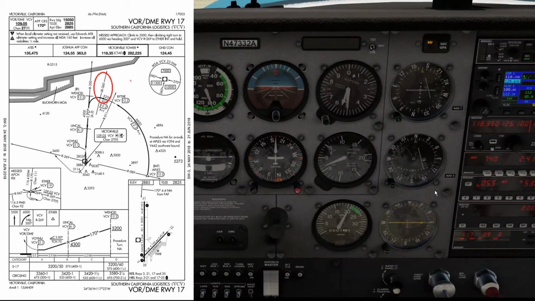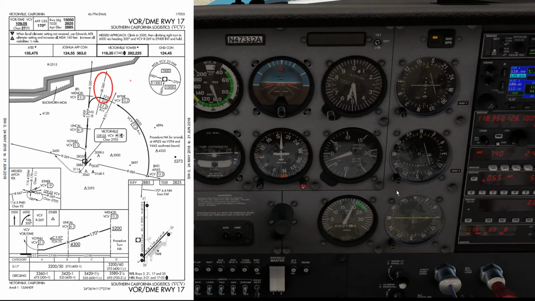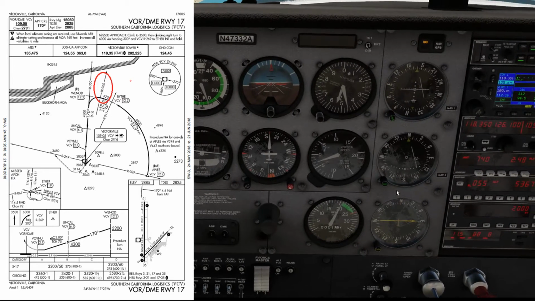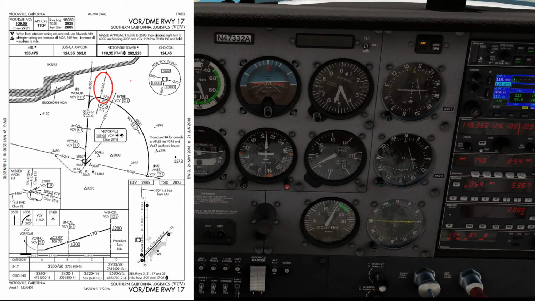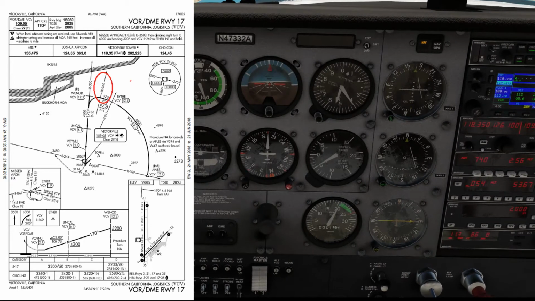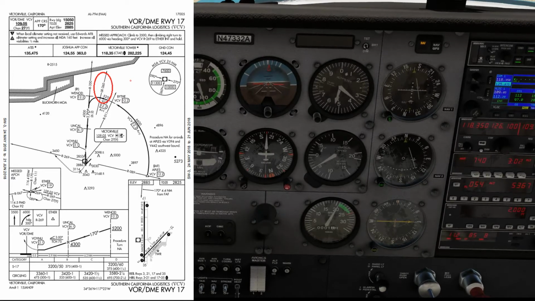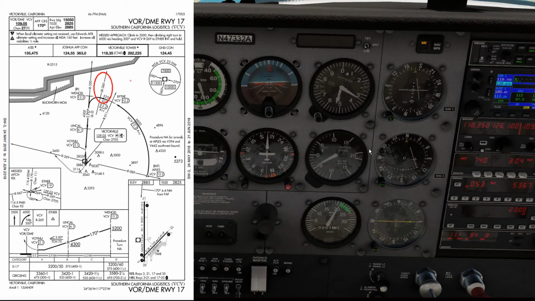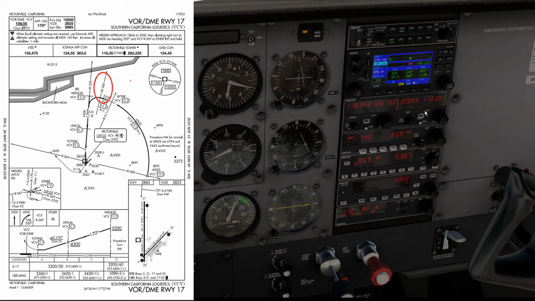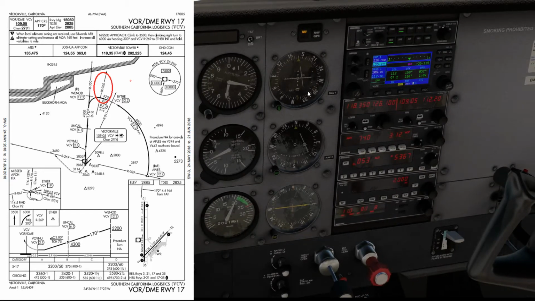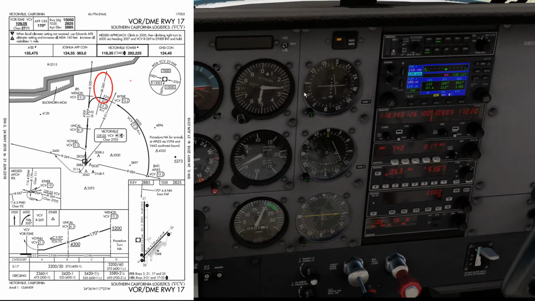We got tower set in the standby, and we'll set the IFR panel. Victorville Tower, good afternoon, 60616, VOR runway 17 approach. 60616, Victorville Tower, runway 17, cleared to land. Okay, cleared to land runway 17, 60616. Alright, so we've got VOR1 set. I don't have any localizer. Oh, I forgot it's not an ILS. Smarty pants.